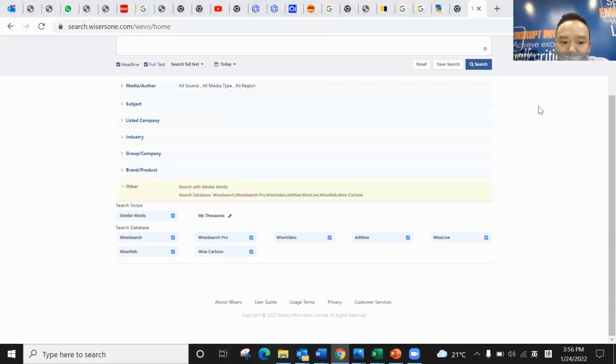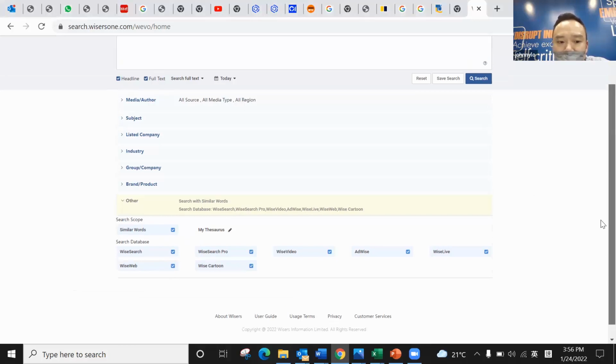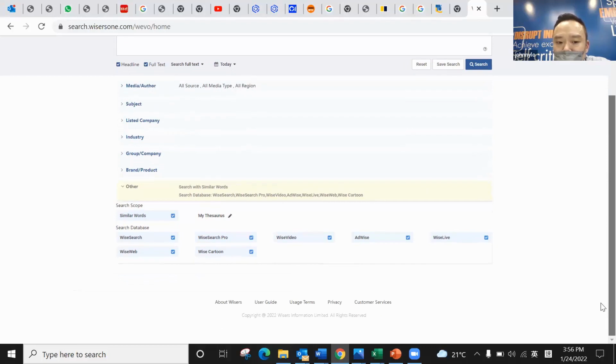If you have clicked similar words, that is a function that's similar to the translated term of the terms that you want to get the search results from, just like HKBU, Hong Kong Baptist University. And if you type this, actually the Chinese terms will also be searched. So that is what we know for similar words.